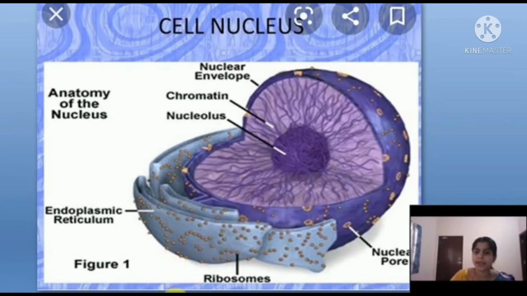In a dividing cell, the DNA is highly condensed into this thread-like structure, known as the chromosome. But at other times it is spread throughout the nucleus as chromatin. This dark, thread-like structure is the chromosome, and when spread out through the nucleus, it is chromatin. The chromosome contains basic hereditary units called genes. Genes are responsible for the transmission of characters from parents to offspring.